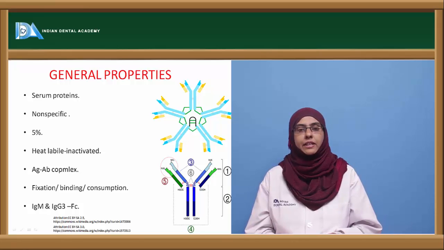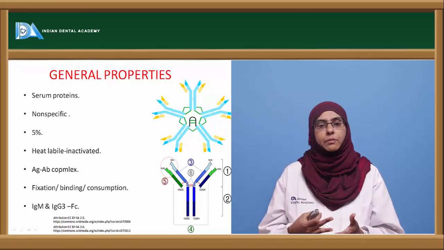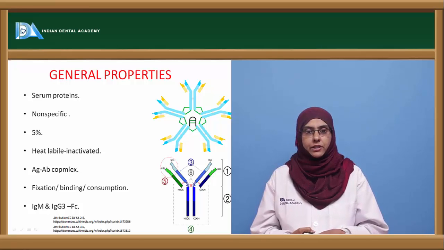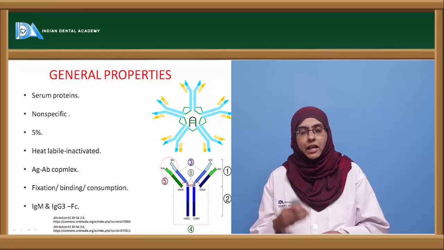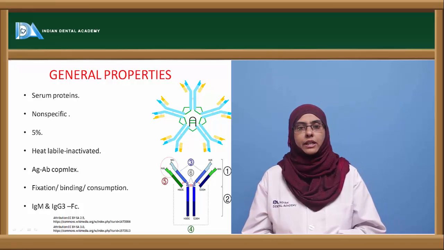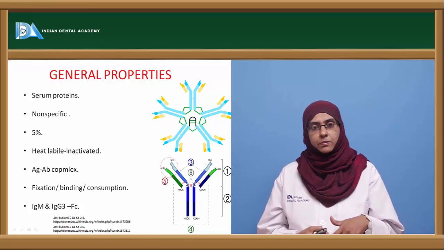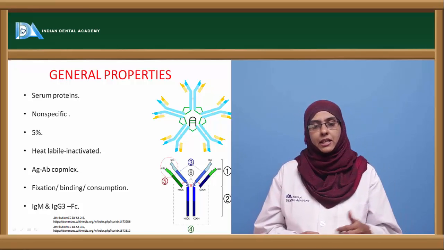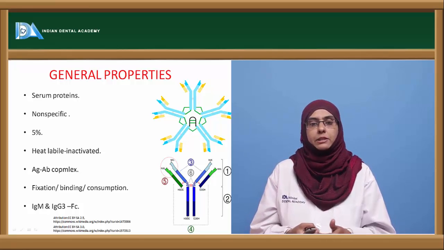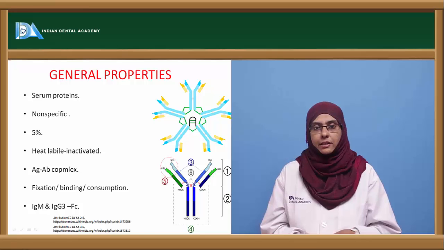They easily get inactivated at 56 degrees centigrade. Some of the components might be heat stable in the complement system, but overall these complement proteins are mostly heat labile in nature. It was the heat labile component that was first discovered, and later on the name complement was given to this, and they get activated only with the antigen antibody complex. So whenever the antigen enters, the first immune molecules that come forward to interact with the antigen are the antibodies. Depending upon the specificity, those antibodies are produced. Now when they interact in a specific manner, they cause the complement proteins to get activated and interact with the antigen antibody complex.